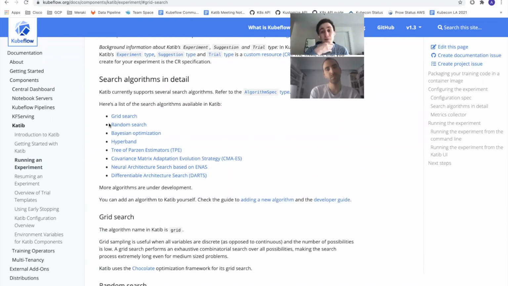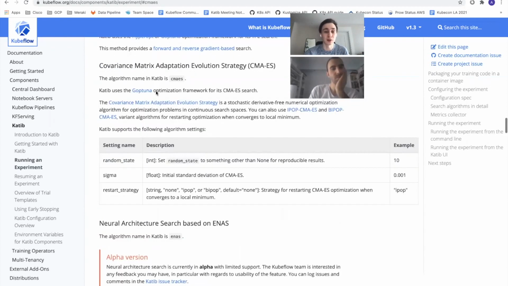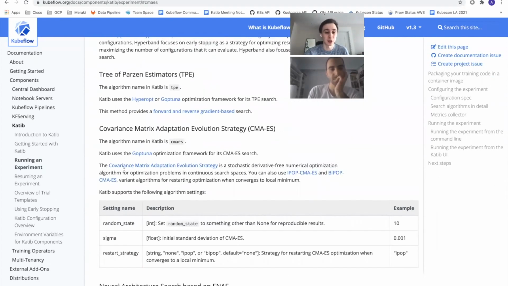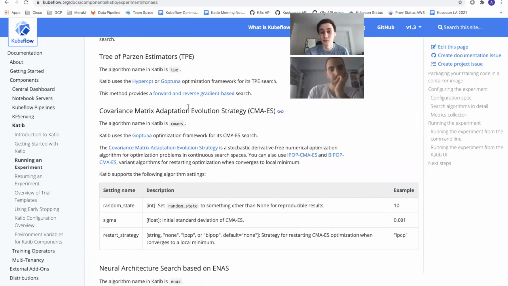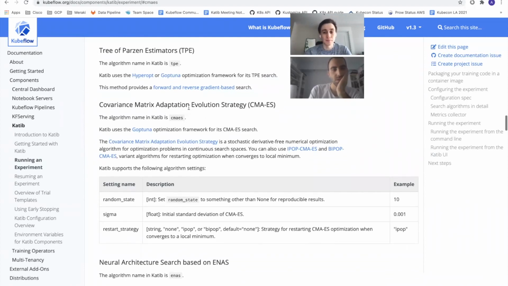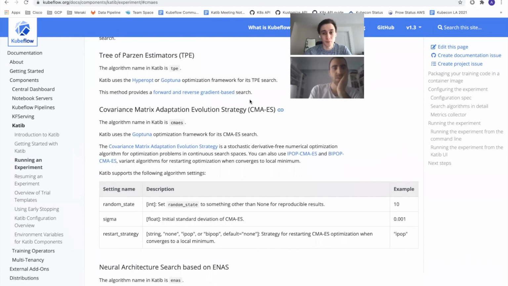For CMA-ES, covariance matrix adaptation, we recently supported another algorithm, which we should show users somewhere in the docs. What do you think?